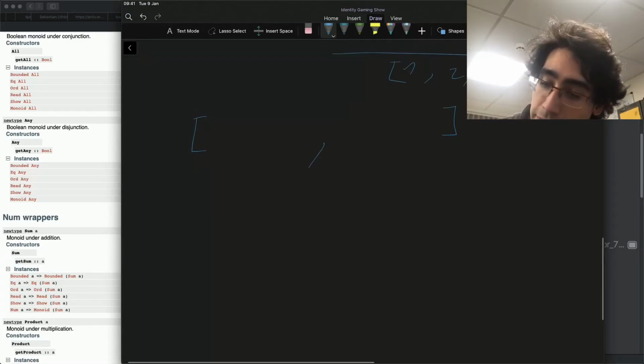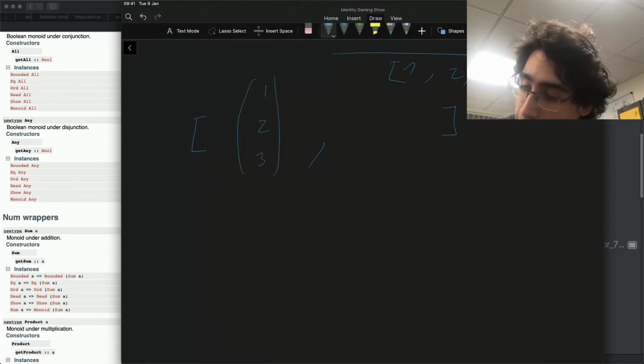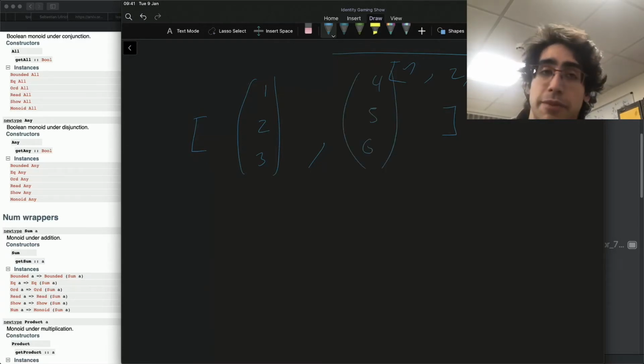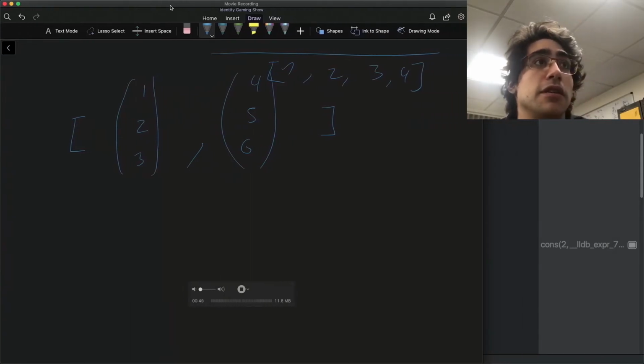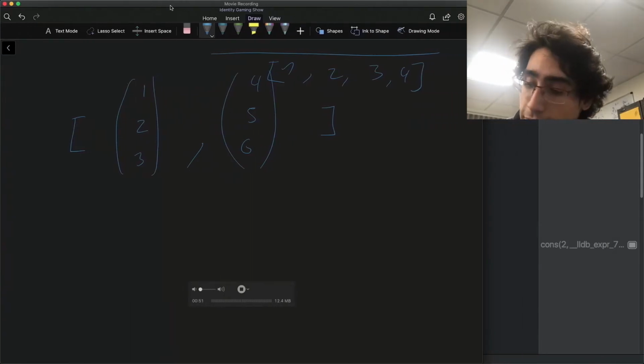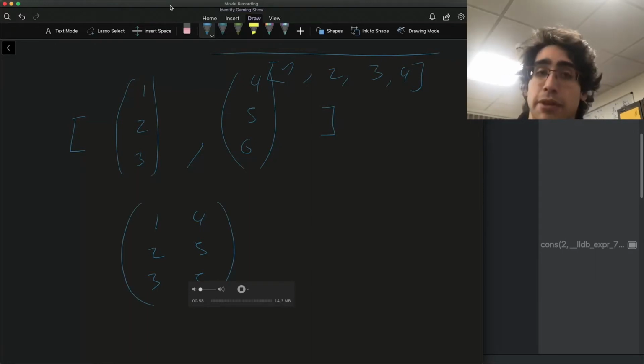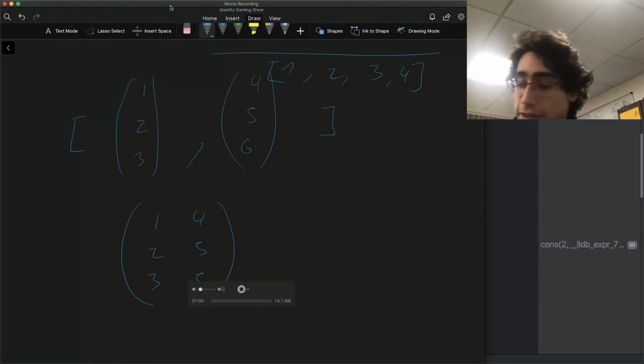One of them is a vector of size 3. The other one is another vector of size 3. This is a matrix, and typically you write this as a table like this with parentheses on each side.